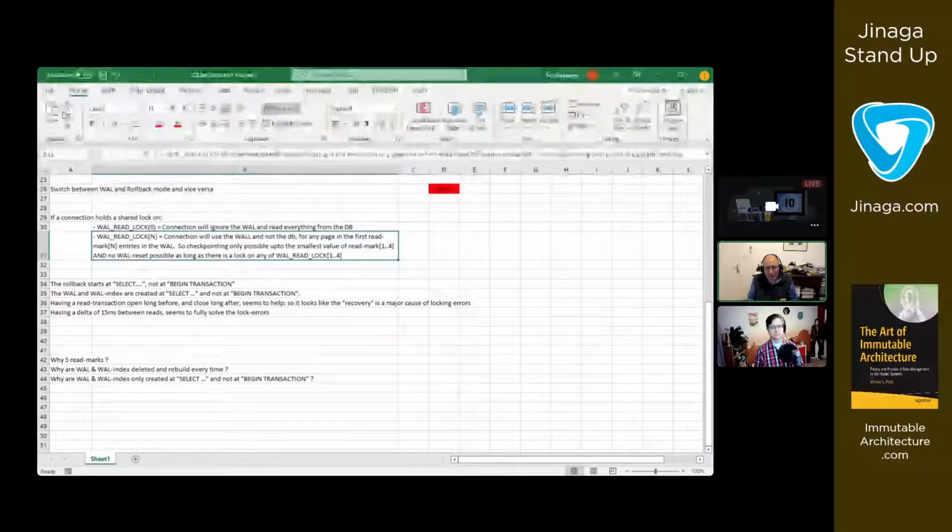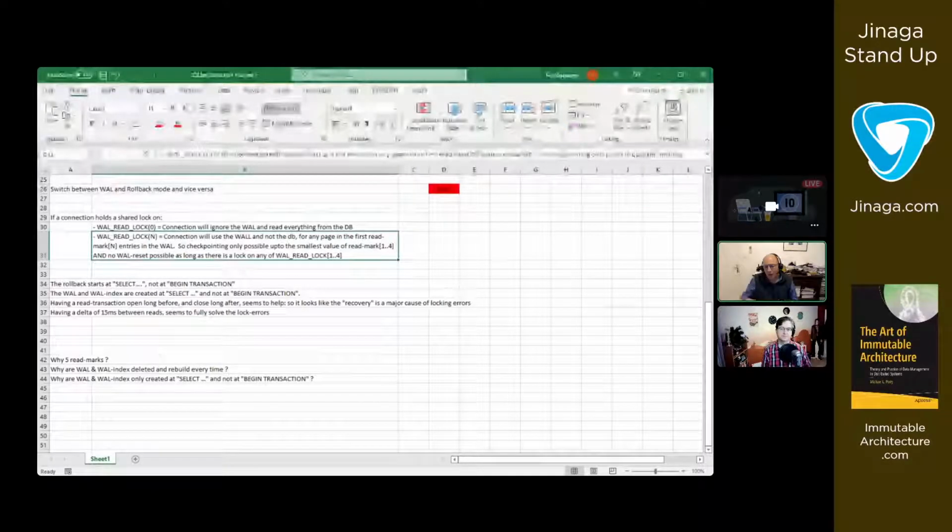That means that in the meantime, my database can start copying the first 5 pages from the WAL to the database, because there is nobody reading these 5 pages from the database. I'm reading them from the WAL. Right, yes.